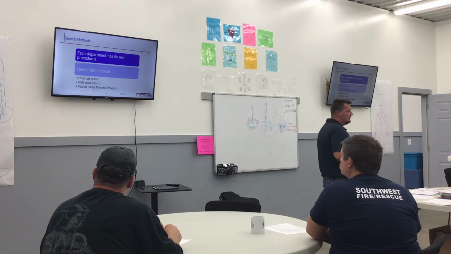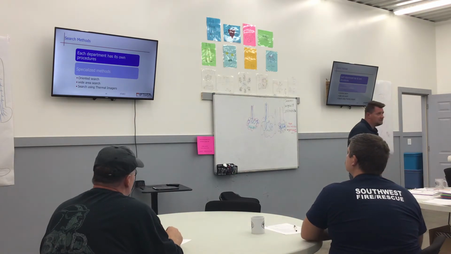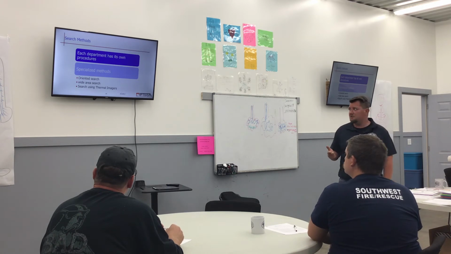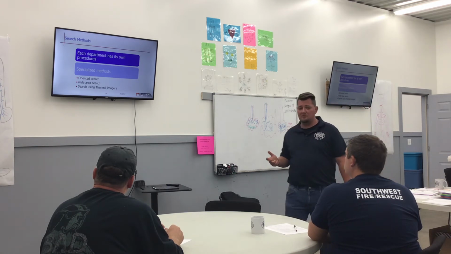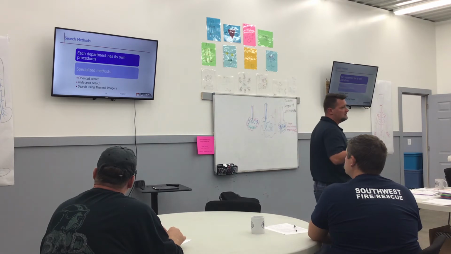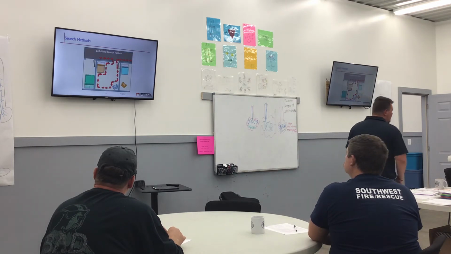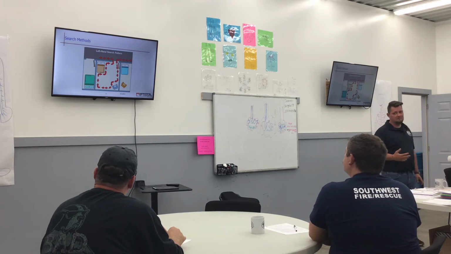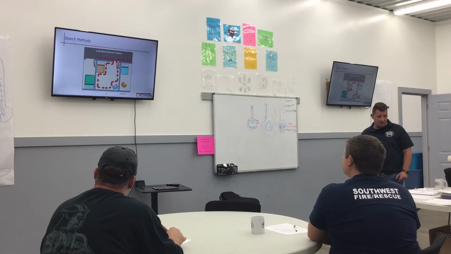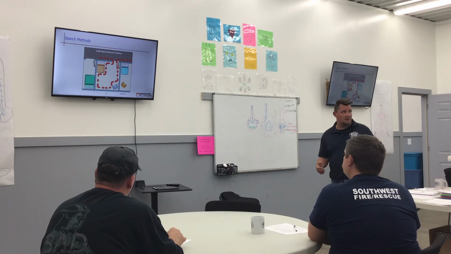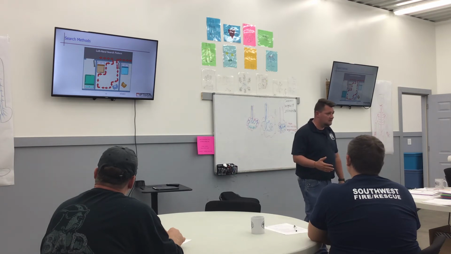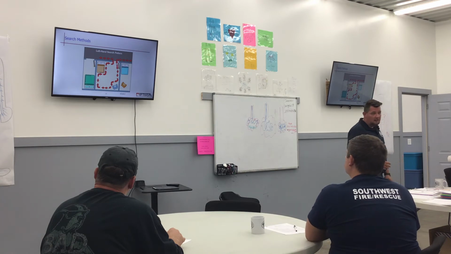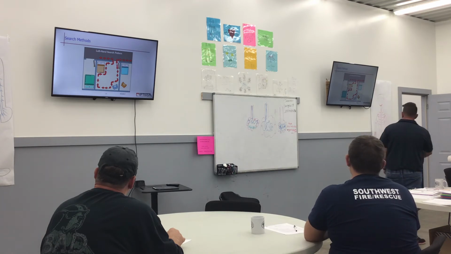So search methods. There's several different types of search methods that we can go through. There's the oriented search, the wide search, and a search using thermal imagers. Okay. There's several others. On the left-handed search, we're going down the hallway and we come to a door. We want to go into this room to make sure that we search it. So how are we going to do that? We're going to go in, follow the wall. Okay, so going to the left, and follow the wall, going around anything.